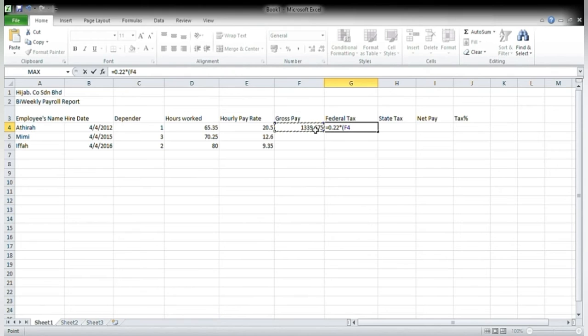Okay, firstly opening bracket, gross pay minus dependent, just double click for dependent, yeah, and closing bracket, and then next click enter.